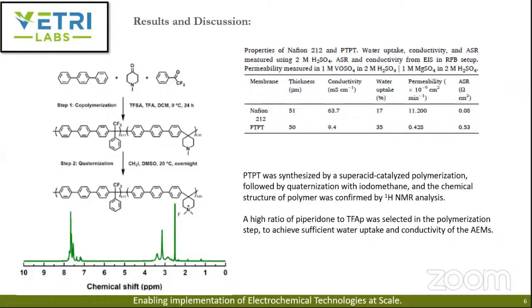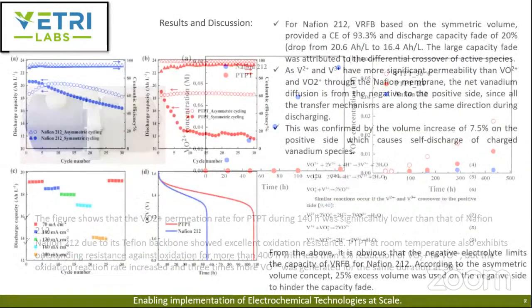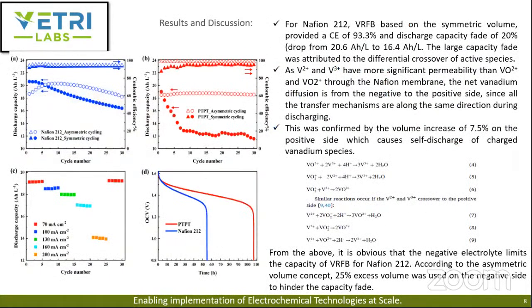Sorry, Ramesh, to interrupt. If you go back to that chart D, the curve, this particular one I see is open circuit voltage, which talks about the intermixing of the electrolyte, not the performance, right? It's OCV. Okay, got confused. Yeah, it's not the performance of the capacity draw. It's more that we're looking at open circuit. That's my understanding. Is that correct, Hari?